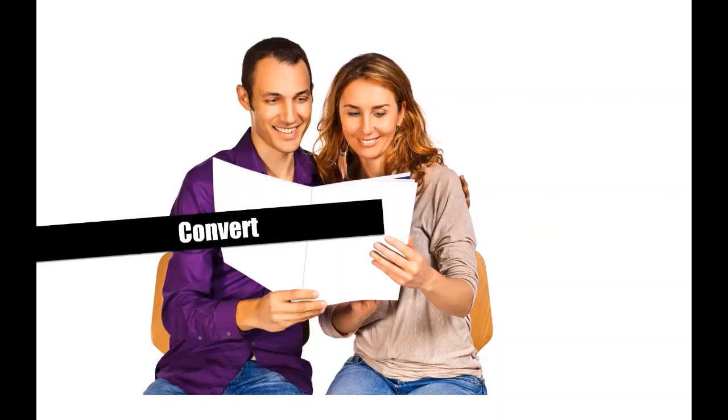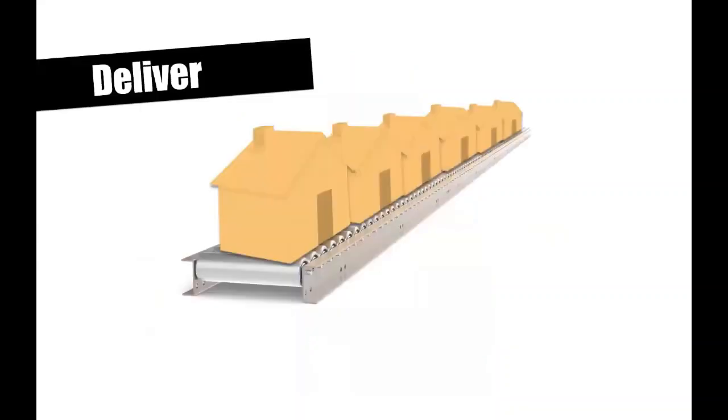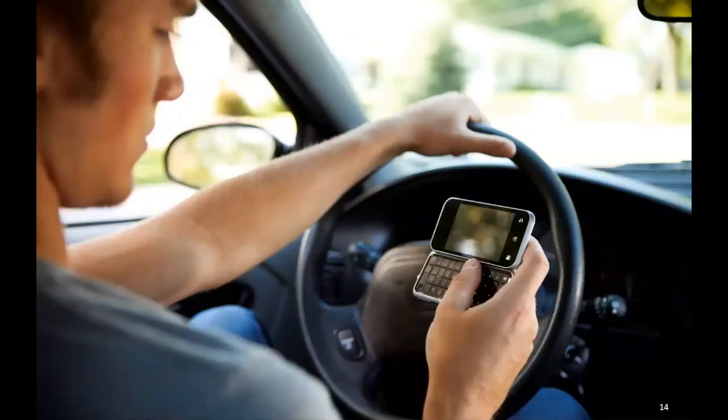like themselves. And finally, once you've attracted and converted those clients, then we look at a systemized delivery process where your trade work is delivered in a systemized and smooth way. So the big question I want to think about, guys, is who's driving your business? When you think about all these aspects, who is really driving your business? You're like this guy where he's got this device driving his business.